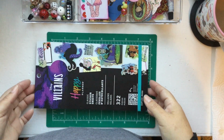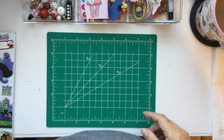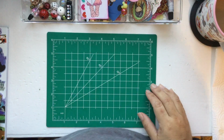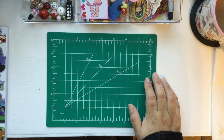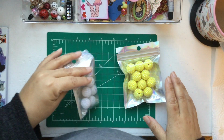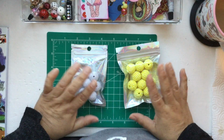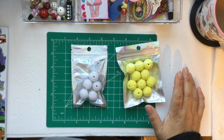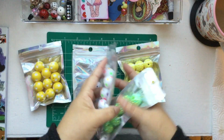I forgot to show you another crafty haul, and it's from Miss Ebony. She is the crafty girl over here on YouTube and on Instagram. So she does it, I'm not sure, like once or twice a month. She has some sales on her account, and I grabbed this.